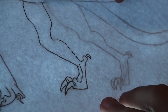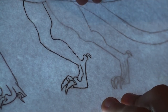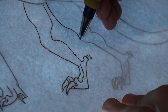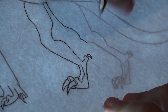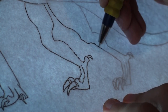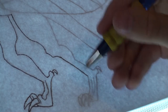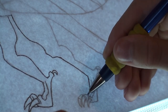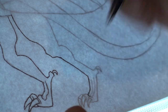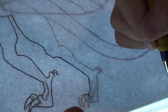Now, from the end of that belly, we go down, do some little curves, and then that. In, go like that, and then that's that, and then go down a little bit, not too much, and then a little bracket.